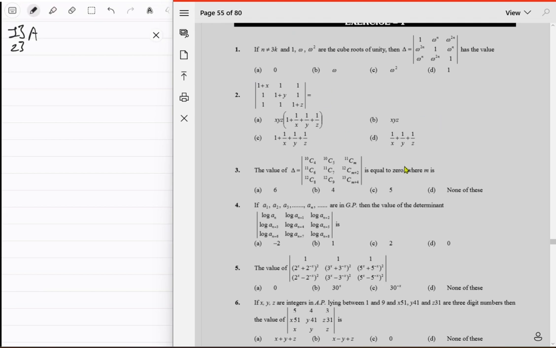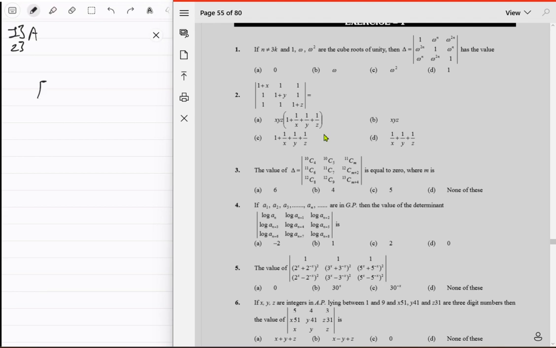So I'm going to use the Sarrus method. I think it's called that, or the American method, or whatever. I'm just going to repeat some columns, or maybe we don't even need to do that. It's just the first diagonal, 1 plus x, 1 plus y, 1 plus z. Or you could do the repeated vector stuff. I think that might be a good thing.